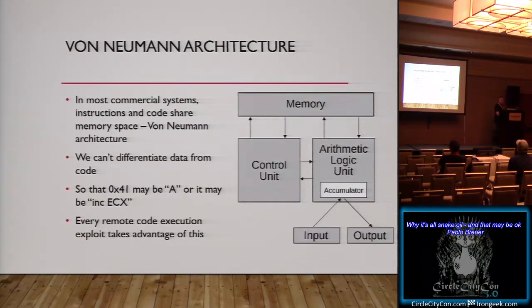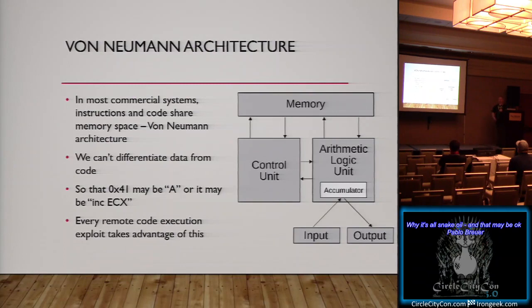And then there's one more bit. There's the von Neumann architecture. Von Neumann architecture is the architecture of every computer you've probably ever touched. There are some high assurance systems that use a slightly different architecture, but right now it doesn't matter if you've got a smartphone, a desktop, a laptop, a mainframe. They all pretty much use the von Neumann architecture. What the von Neumann architecture does is the memory space for instructions is the same memory space as it is for data. And because they're encoded in the same way, you can't tell the difference between data and instructions.